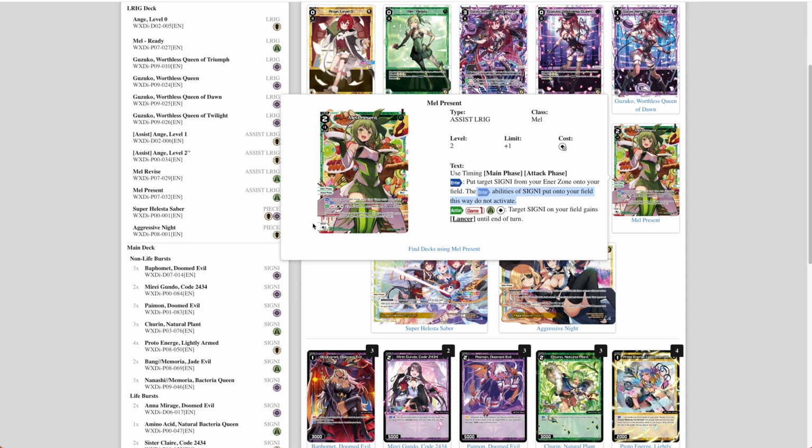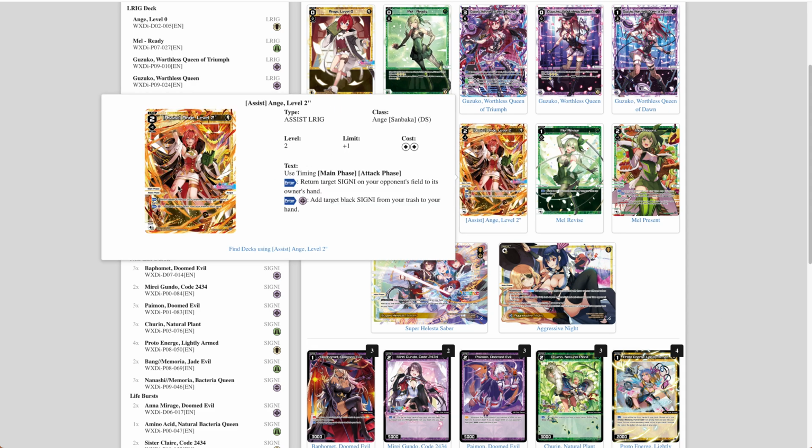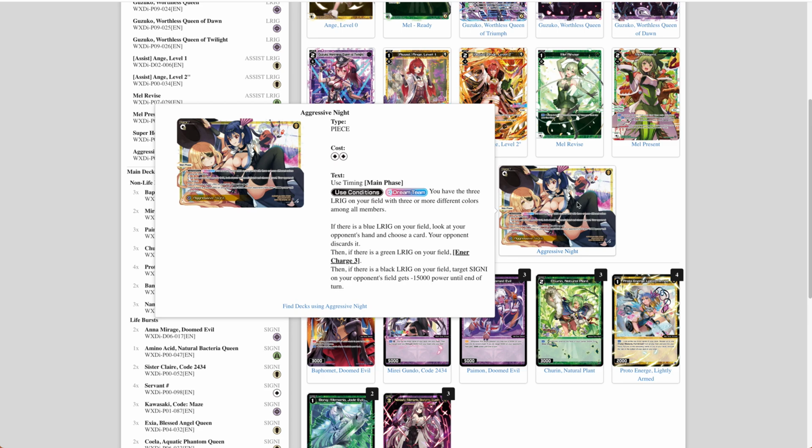You'll also notice that this costs 0 to do, so I'm kind of minimizing the cost a little bit here, allowing this to be our little bit of a slower assist should we need it. I've got Aggressive Knight here. I don't know if it's the best version of the thing that you can run.